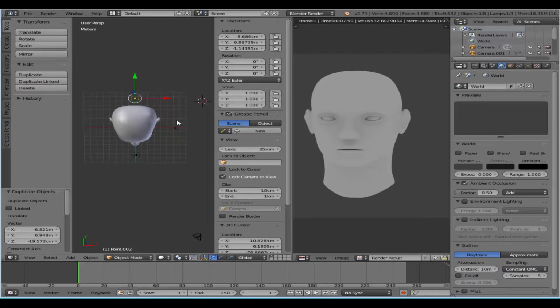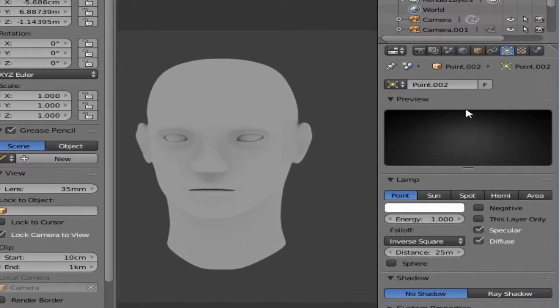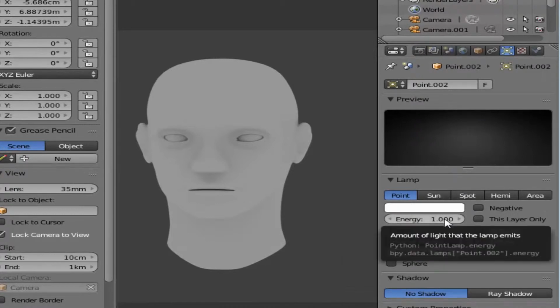But now we're going to adjust the energy settings on the back one and the side one by going into the Object tab. There's that tab there, and then you can see the energy rating for the back one.